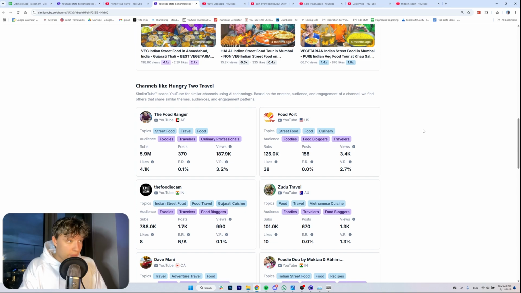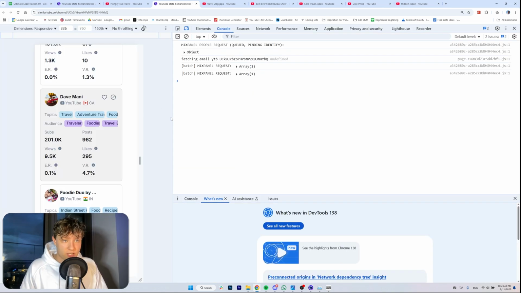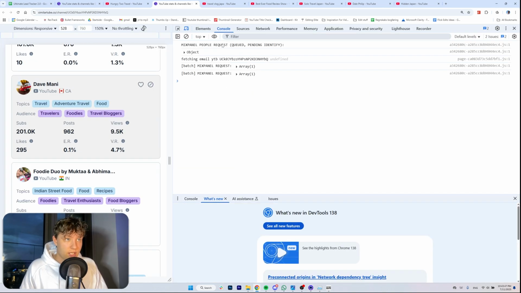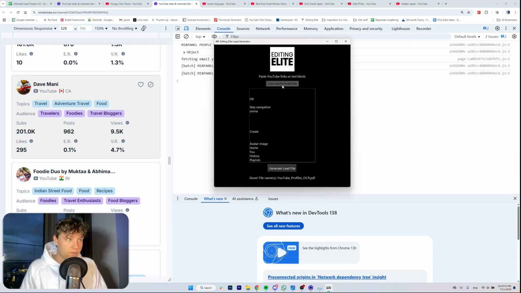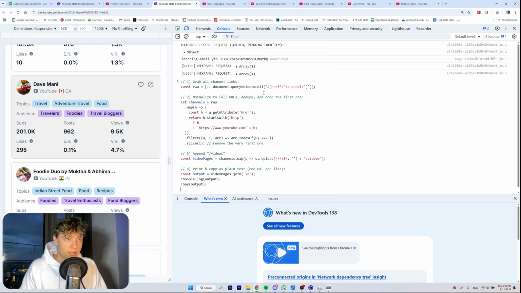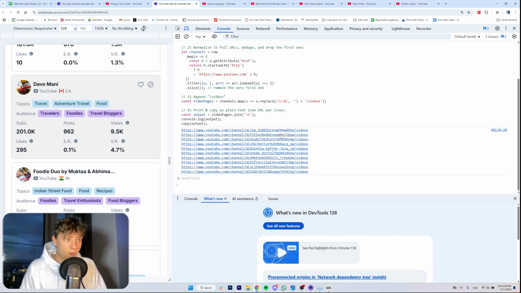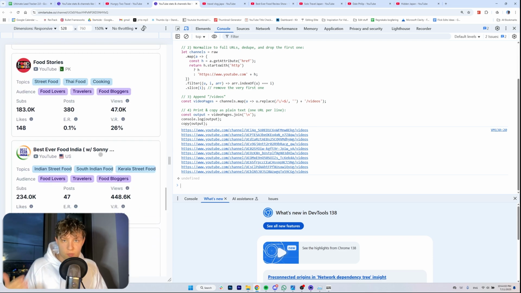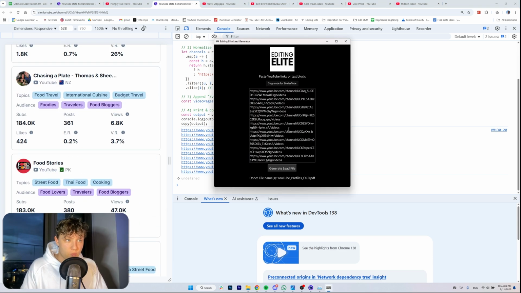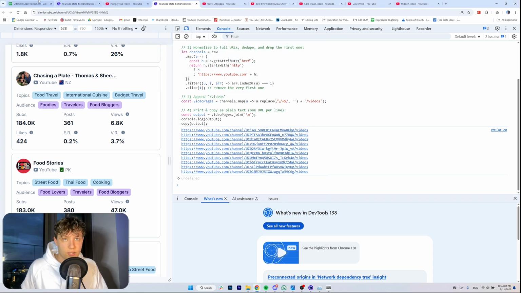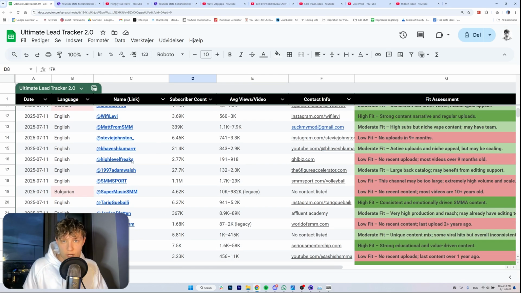A quick way I found to get all of these channels, if you want their links, is if you go into console right here, and then I have this code here, you can just see here. If you write that into it and you press enter, you get all of these links instantly, for each of these channels that are here, so it's super fast. What we usually do is we copy it into the lead generator file here, but you can also just use it yourself and put it into your own lead tracker.